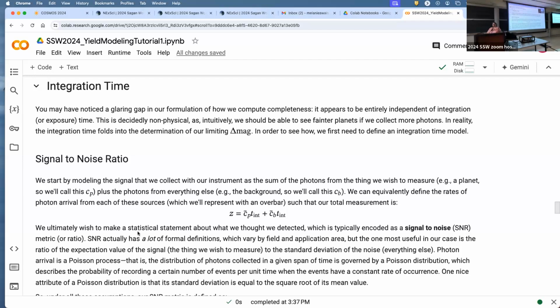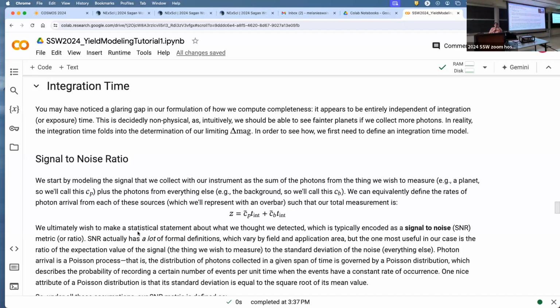Look, we have computed separation, we've computed delta magnitude, we have computed completeness, right? We've generated the cumulative probability distribution function, which is the joint probability of separation and delta magnitude. And we have adjusted our completeness for stellar distance and for stellar luminosity, and we understand how habitable zone affects it. So we are working our way through a lot of the concepts that you need for yield modeling. You guys are doing a good job.